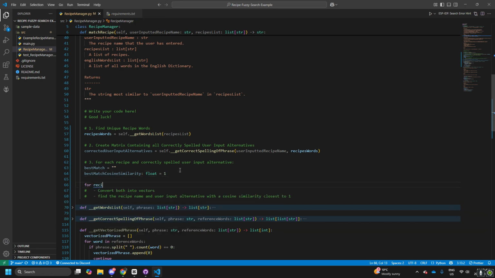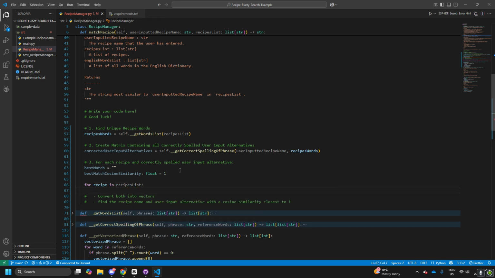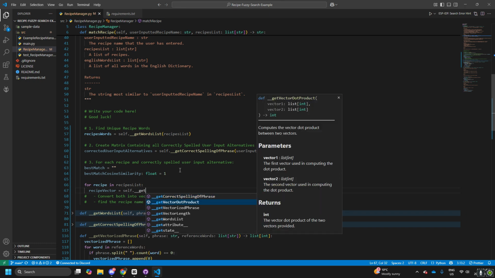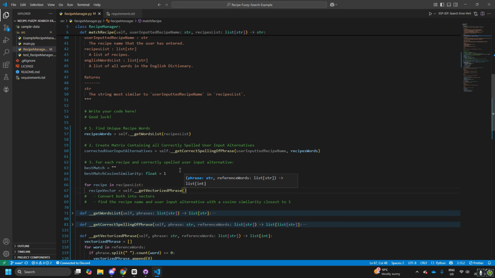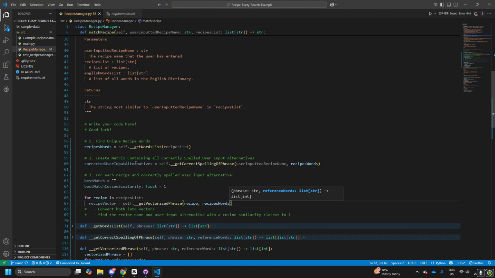Then we're going to go for recipe in recipes list. So for each recipe in the recipes list, we're first going to convert that recipe into a vector. So recipe_vector equals self dot get_vectorized_phrase, we're going to go recipe, and our words list, we're going to use that recipe's words list from up here. So we actually use it twice in the code.